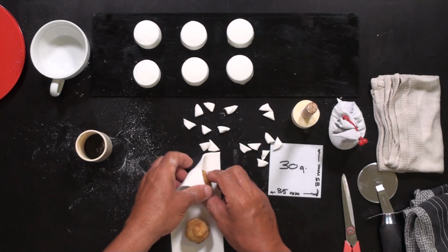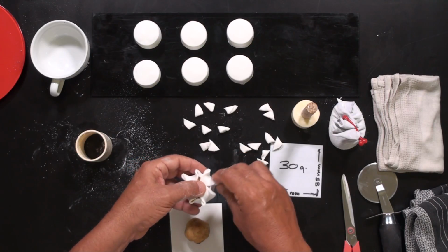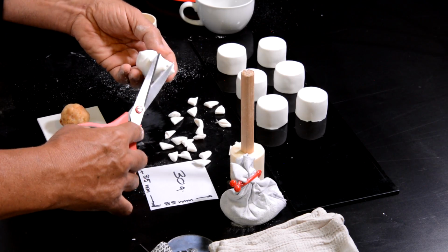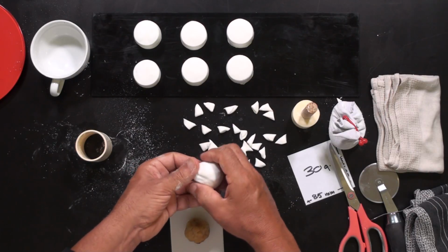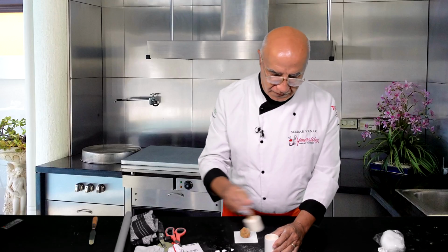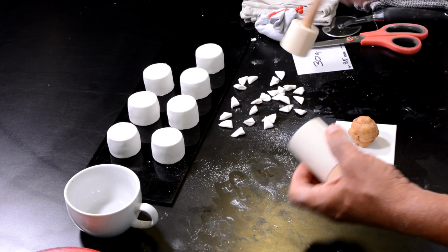So I will do it all in front of you. I said 4, I will do 4. So that's it. Once you get used to it, you can make a lot of them. Just make the skin a little bit dry so this can easily slide out. Check always, is it full or not? It is full. And last one.